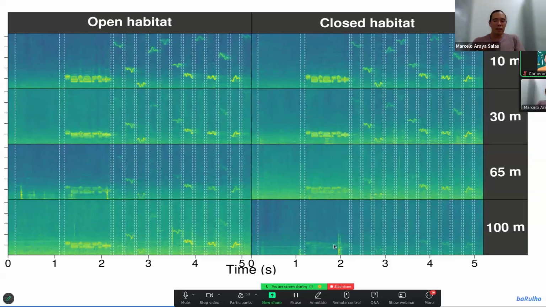Another cool thing that I see here is that you can get these markers even at far distances, right? At 100 meters, you can still get a nice spectrogram for the markers, and we know that's what is needed to find the markers, right? Because it's using spectrographic cross correlation to find the markers. So if we can see them, it's likely that the automatic process of finding the markers will also do a good job.